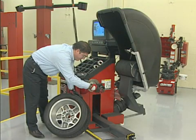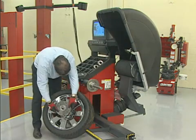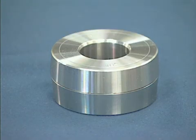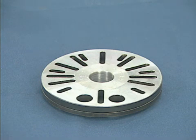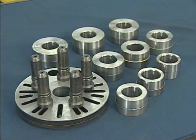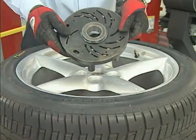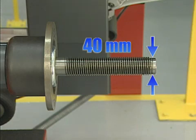Wheel mounting components have to operate glitch-free day in and day out and survive a very harsh working environment. For consistent accuracy and long-term durability, the wear surface on every direct-fit collet is hardened steel. That same treatment is applied to the sliding and wear surfaces on the flange plate and interchangeable pins. Hunter's direct-fit collets and adjustable flange plate provide precise and repeatable wheel centering on the broadest range of applications.